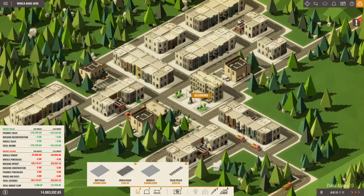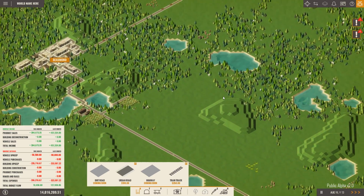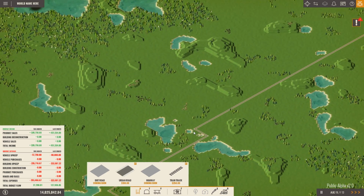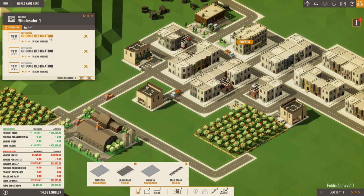Okay. Do you guys not drink? Beaumont, we have a bookstore, we have a grocery store, we have a furniture store. Yeah, no liquor store there. That's crazy. We do have a few more towns around here though somewhere, right? Oh, yeah, Boxwell over here. Do you guys not have a liquor store? Grocery, hardware, tailor, wholesaler. What does the wholesaler do? Oh, they sell to us. Okay.